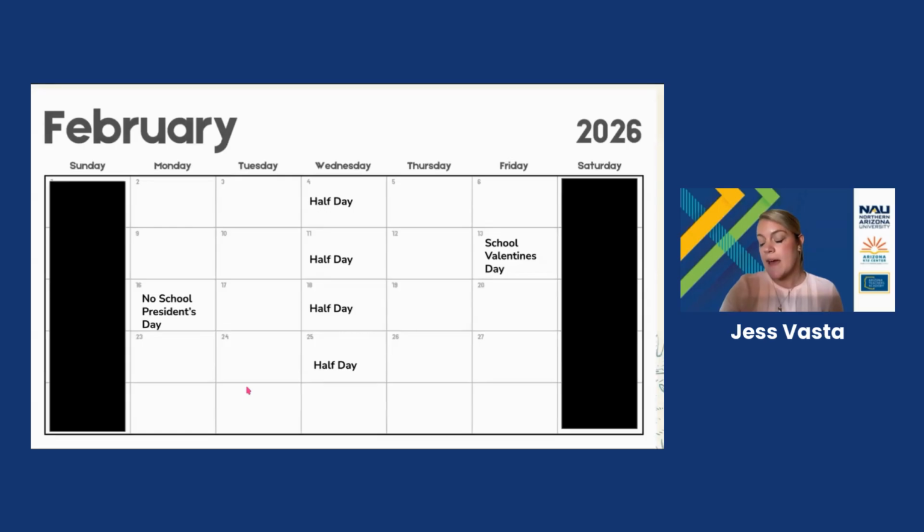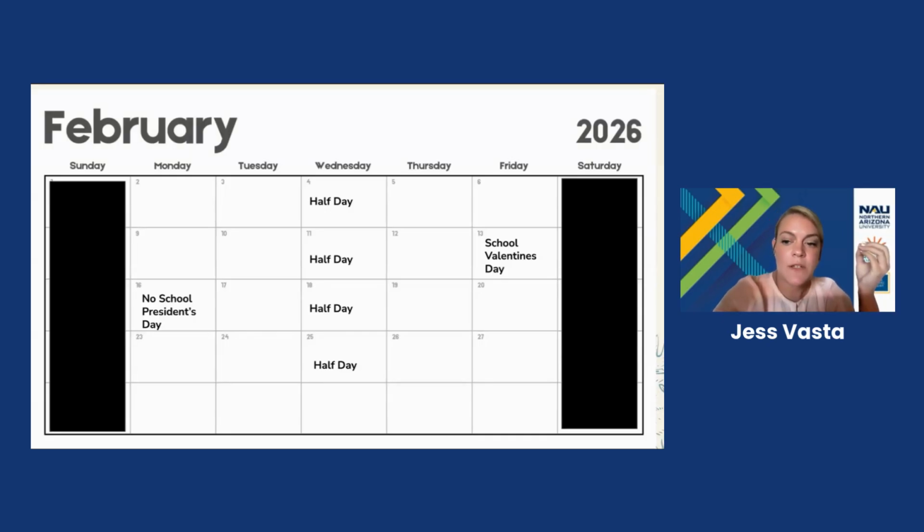So here I have a blank calendar. And like I said in previous videos, I'm very much a paper and pencil person. So you can go on Canva, you can go on Google and find just a blank calendar, oftentimes one you have to fill in the days for. And you're giving yourself kind of a visual for the map.